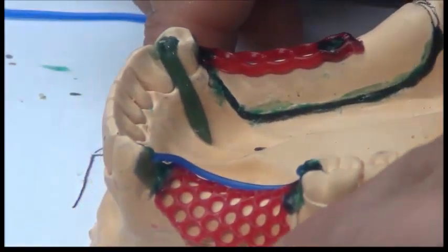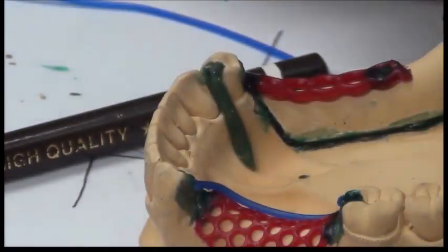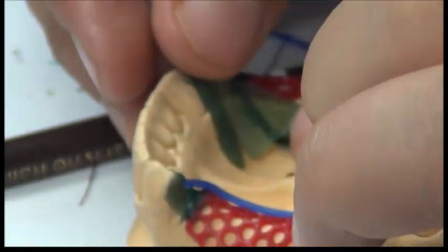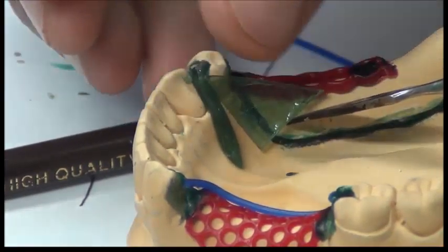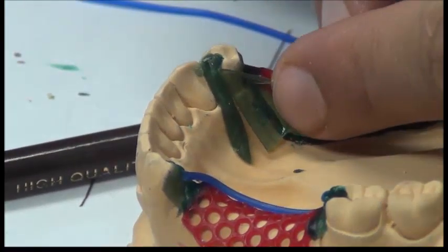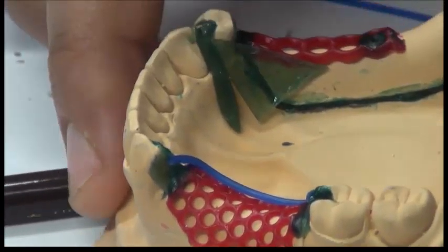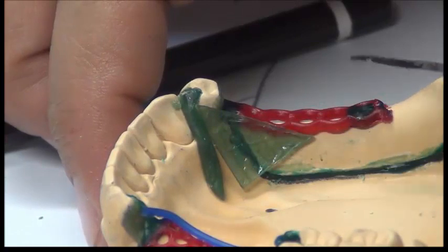So if this was the lower now, okay, I'm going to cut a triangle of the relief wax, the gauged wax that we have. A small triangle, and this triangle will extend from the major connector, which is the lingual bar that we will add at the last step, up to the open lattice area. Okay, see this triangle? This triangle will strengthen the junction between the major connector and the open lattice area.